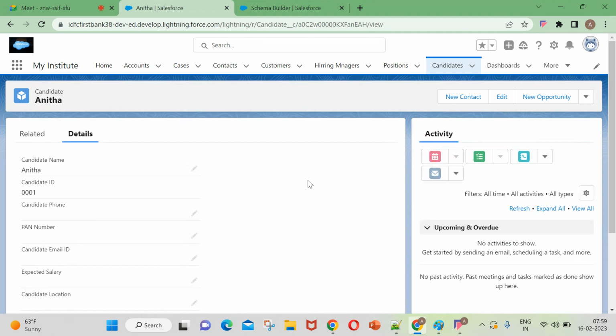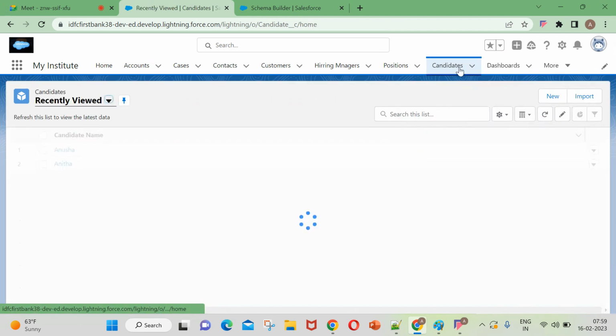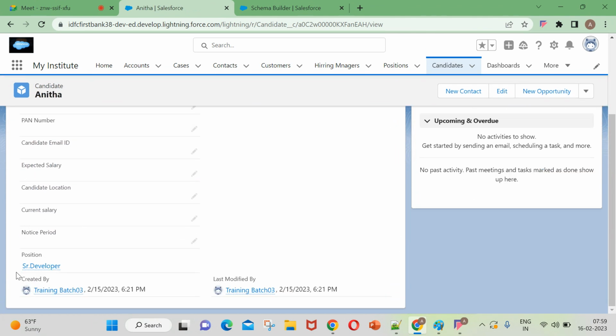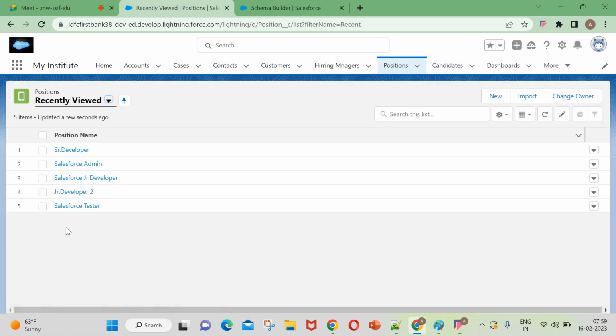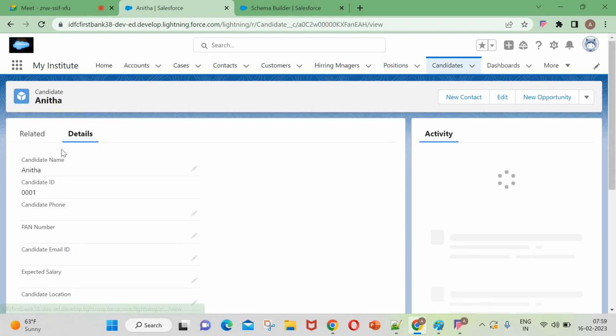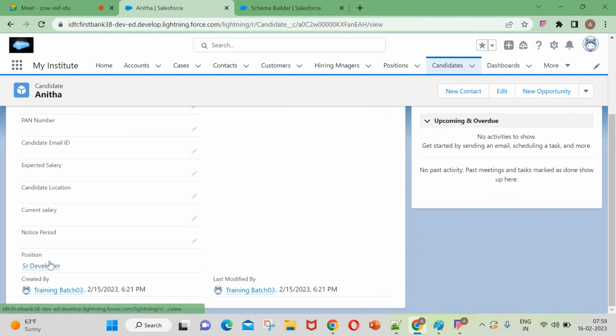For example, or by mistake she selected senior developer. She wants another parent, meaning another position, which means she wants to look for the Salesforce admin.